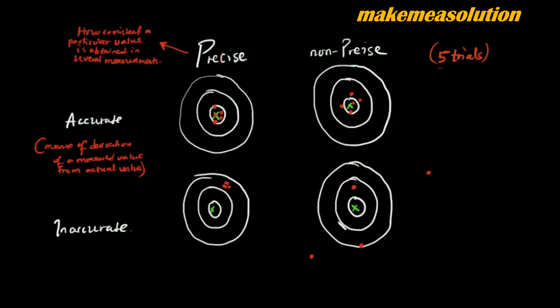Then the fifth trial, he improved a little and got a little close, but not so close. So you can see that this last case is inaccurate and non-precise. Non-precise is coming from the fact that the dart markers are spread far away from each other, and inaccurate is that none of them are even very close to the exact value. In fact, the error is significant, it's visible. So this is just what precision and accuracy is all about.